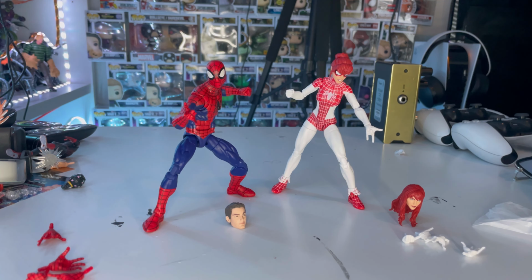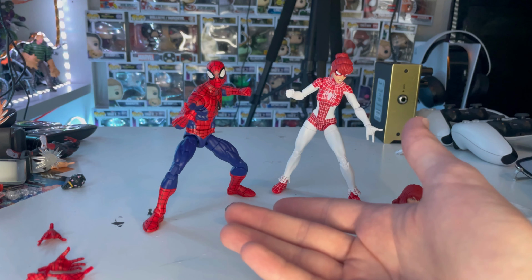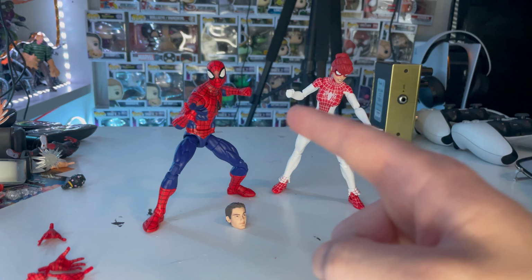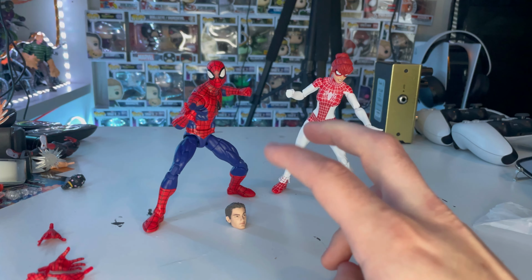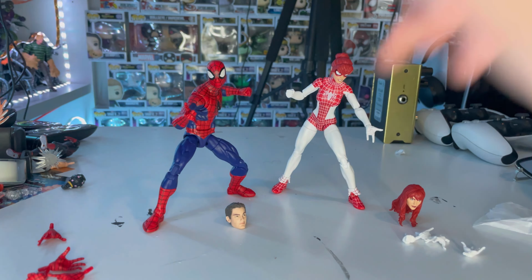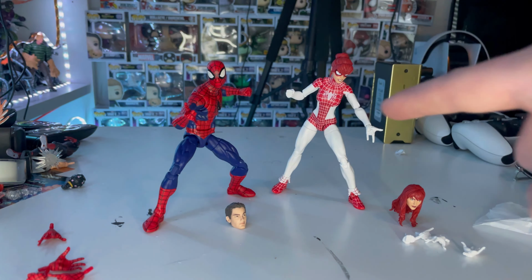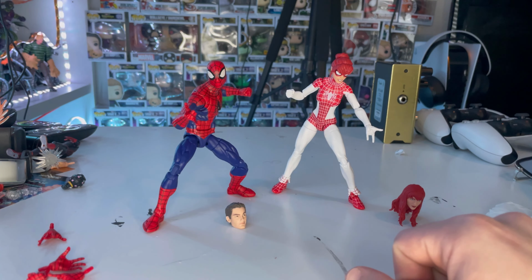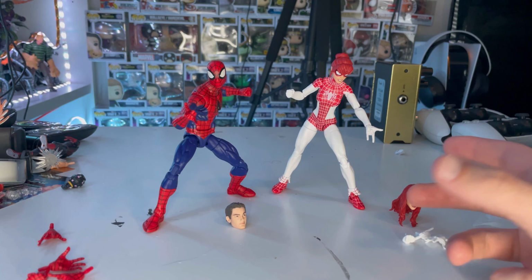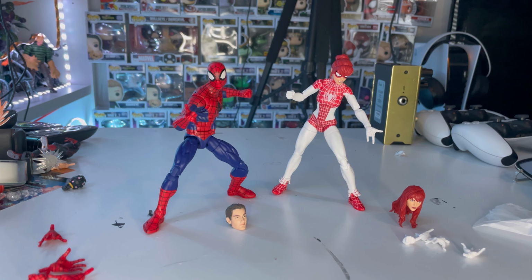I really like this 2-pack. I am really happy with the improvements on this figure. I don't think I mentioned it or not, but the original retro Spider-Man figure with this body sculpt has pinned joints, whereas this one has pinless now. So you got a more improved Spider-Man figure now. And then Spinneret, I really like this figure. If you think about it, 60th anniversary makes sense for the pricing. Also, you get 2 improved figures, so highly recommend it. But besides that, that's all I got.